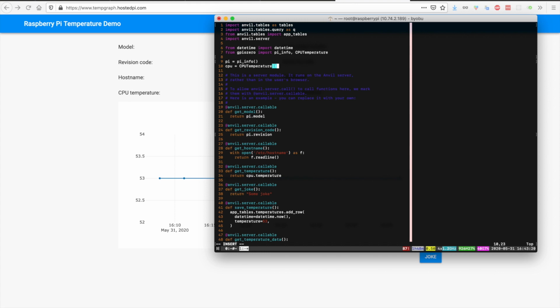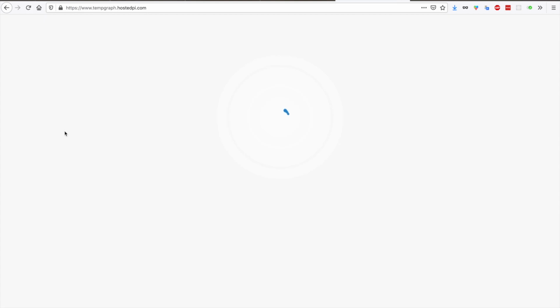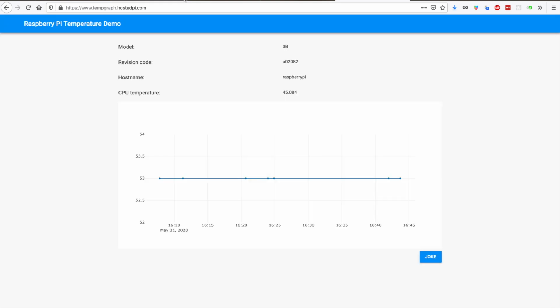So I've got my PiInfo, my CPUTemperature, Pi model, Pi revision, host name, temperature. Let's try that before we go any further. We'll refresh that, and I should have all of those text fields. So I've got 3B, I've got A02082, Raspberry Pi, and CPU temperature.